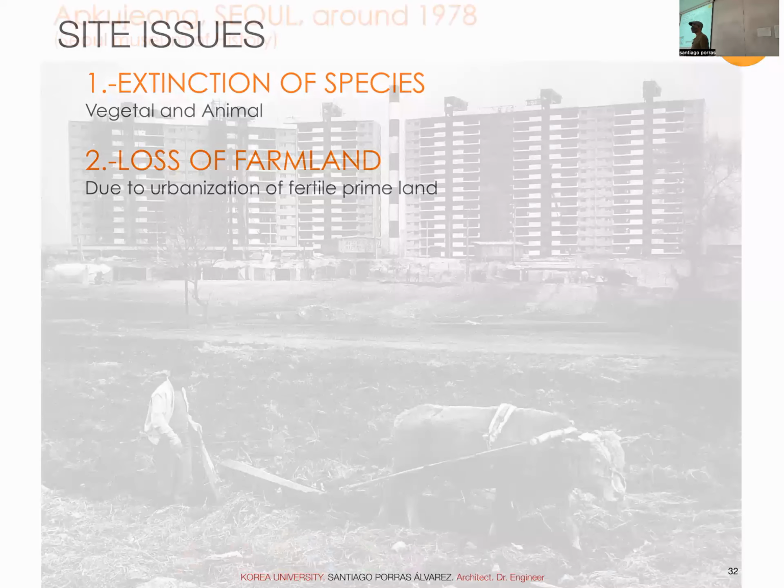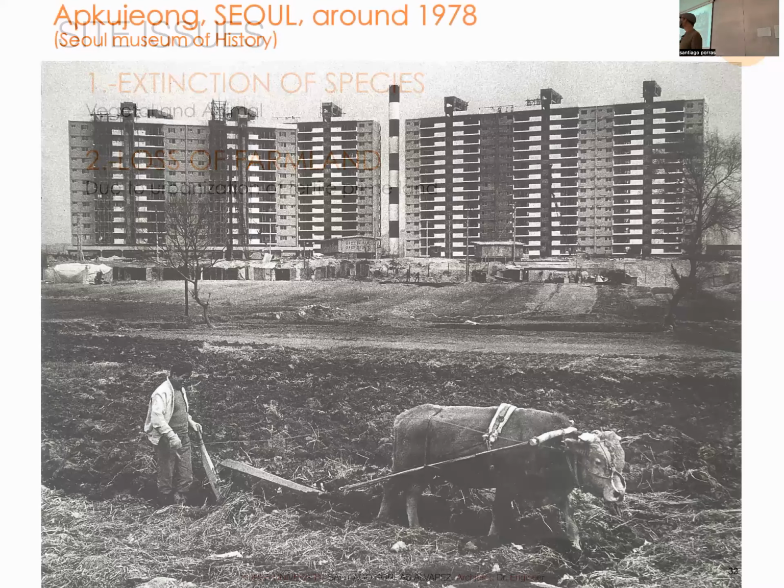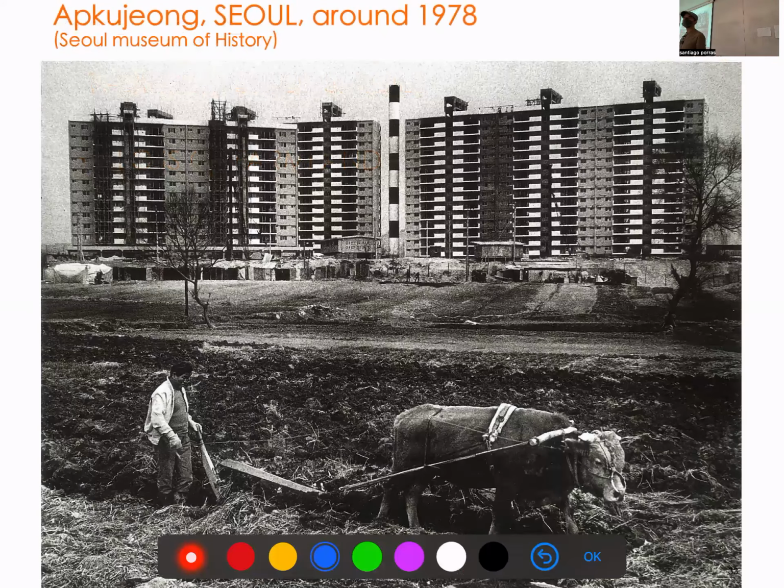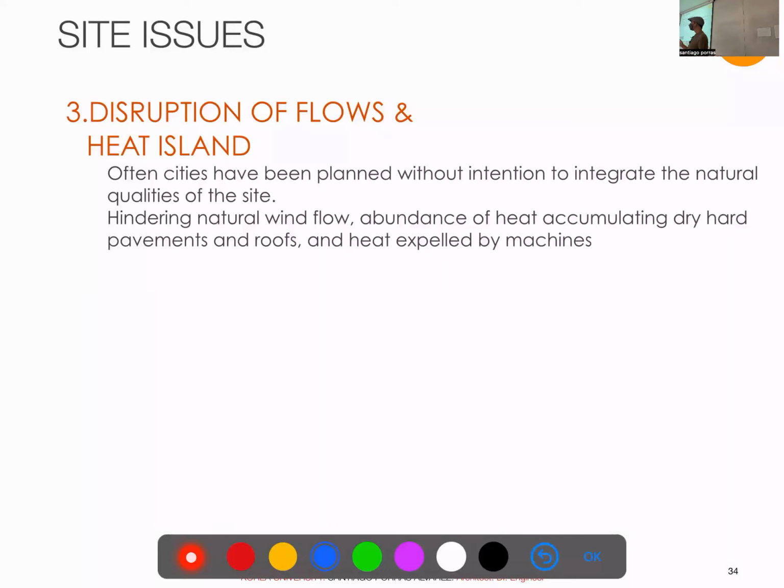And this photo in the Museum of Seoul History is great because it demonstrates this kind of very aggressive attitude to wipe out agriculture to make a new modern industrial city, which is great, but still, no matter how modern, cities need to eat. And we're destroying this kind of very fertile, very profitable soil. Then cities disrupt all those natural flows, the flows of nature, disrupting them.